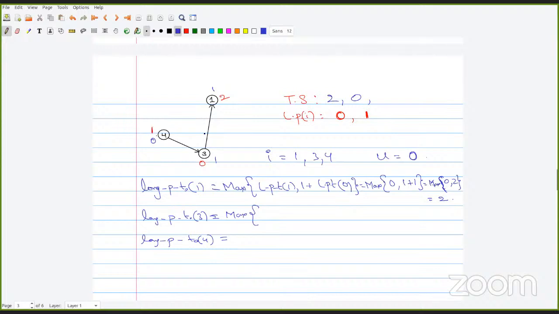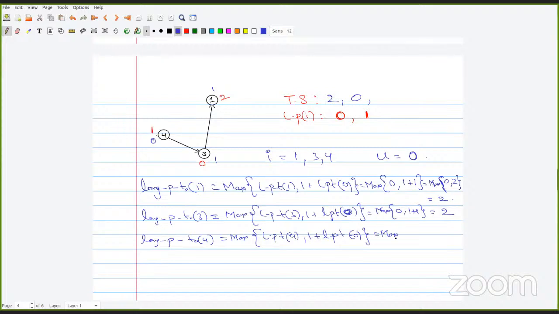Okay. Now it is 2. So let's compute quickly. Longest path to 3 is the max of longest path to 1 plus longest path to 4, 0. So max of longest path to 0, 1 plus 1. So even this is also 2. And what will this be? Max of longest path to 4, comma 1 plus longest path to 0.